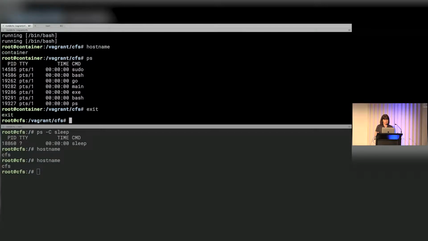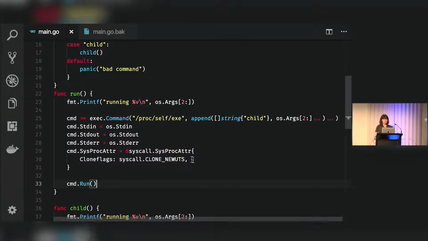And there is another one of these namespaces called clone new process ID, new PID. So if I do that, I'm saying in my new process that I create, I want an independent view. I want a restricted view, a namespace for these processes.